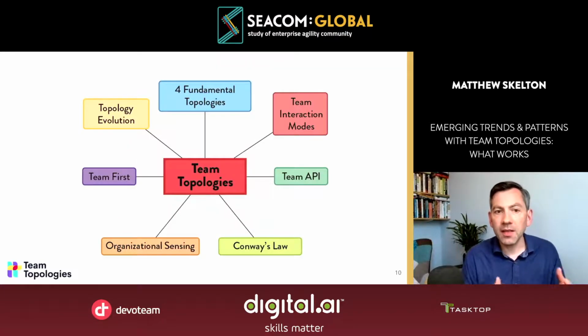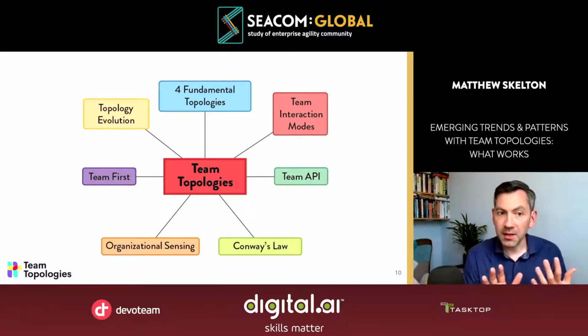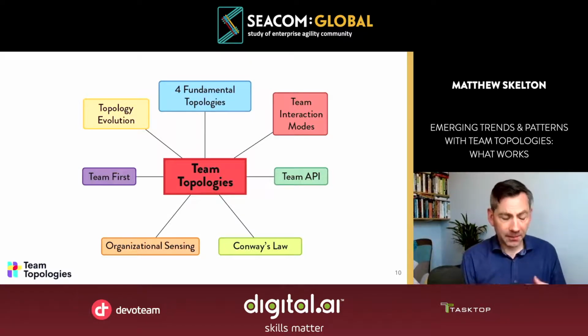There's a whole set of other things that Team Topologies also looks at. So we've looked at the 4 fundamental topologies. We looked at the team interaction modes, but it also looks at things called Team API. We look at Conway's law, which is this socio-technical mirroring, which tends to occur when we're building systems. Team Topologies provides an approach to organizational sensing. It helps the organization to sense its way in the environment, to be more aware of its surroundings, both inside the organization and externally. We fundamentally take a kind of team-first approach that enables us to evolve how the teams interrelate on an ongoing basis.